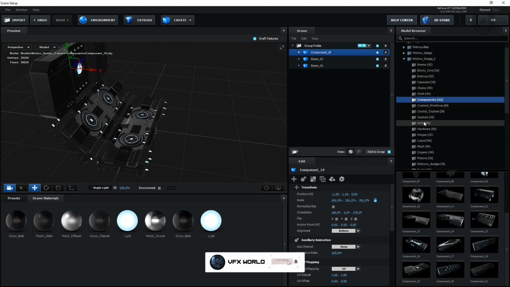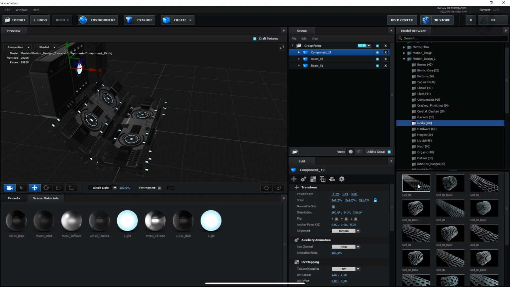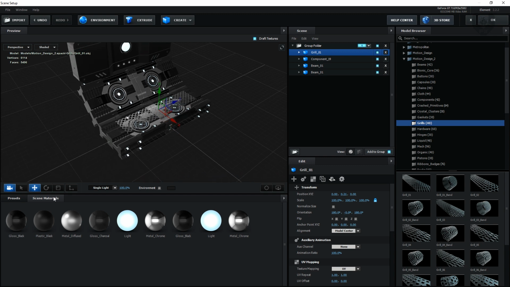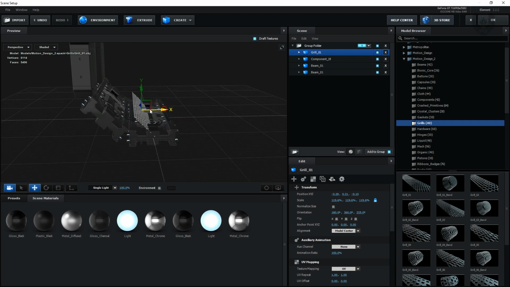Over there you can see some grills. So I'll take this one. This grill is fine, and why I'll take this, I'll show you. First of all, let's make it a little bigger, slightly like this is fine. And make it here, and then simply rotate 45 degrees, like this, and press W, and move it to here.